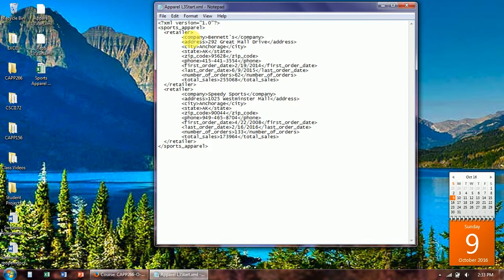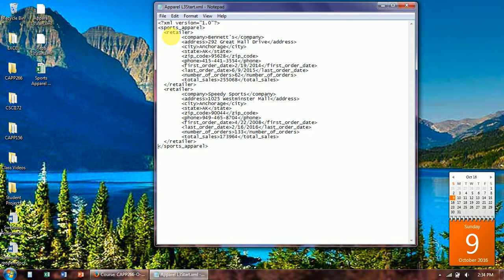And I just want to talk a little bit about how this is set up so that there's an understanding of how it works. This first piece right here, this is called your root element. And this is basically what the file is about. So you'll see sports apparel up here in between two carrots, and then down at the bottom, the element ends. In other words, it's ending the document at this point. So it's beginning the document, then it's ending the document, with the same name. So sports apparel and sports apparel. So everything contained in between those two tags is considered a part of the document.